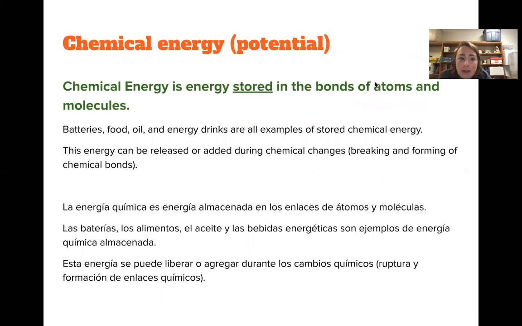So some forms of potential energy. You'll want to go to the second page of your notes for this one. So up at the top, it says the type of energy and the definition. The definition of chemical energy is energy that is stored in bonds. So it's either stored in the bonds between atoms or in molecules, larger compounds. But anytime you break those bonds or move them around, you can release stored energy. So some examples are batteries, food, oil, anything like that. Does everybody have this one down?